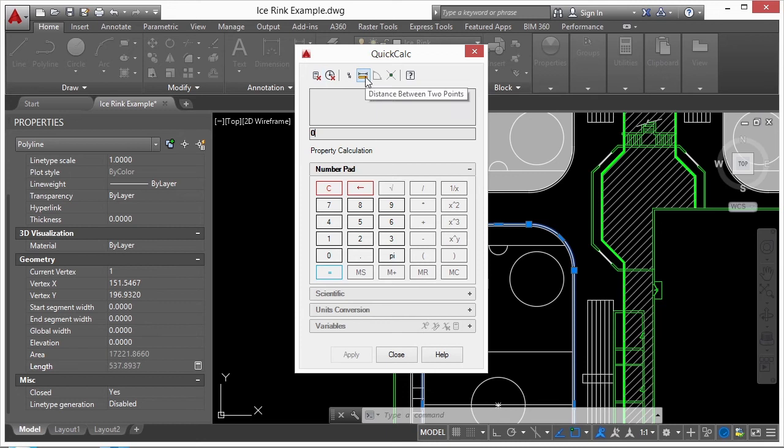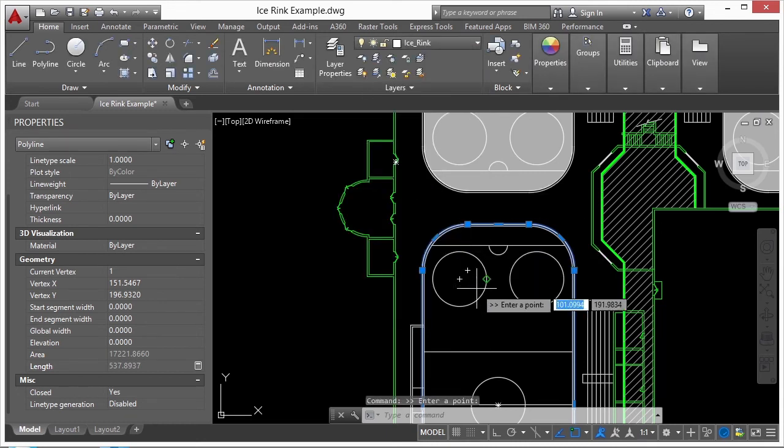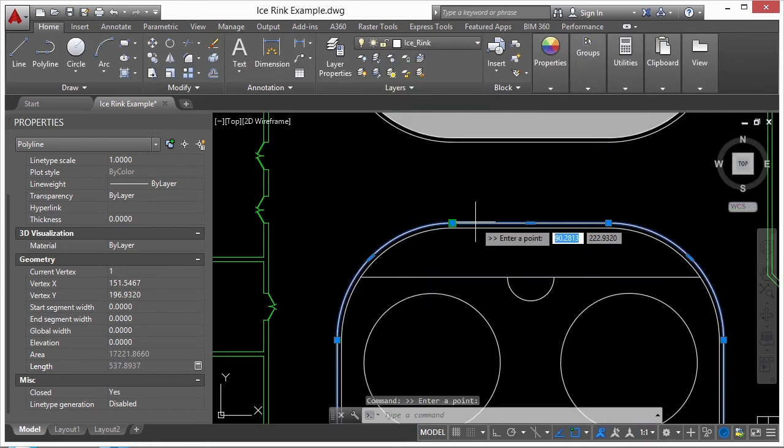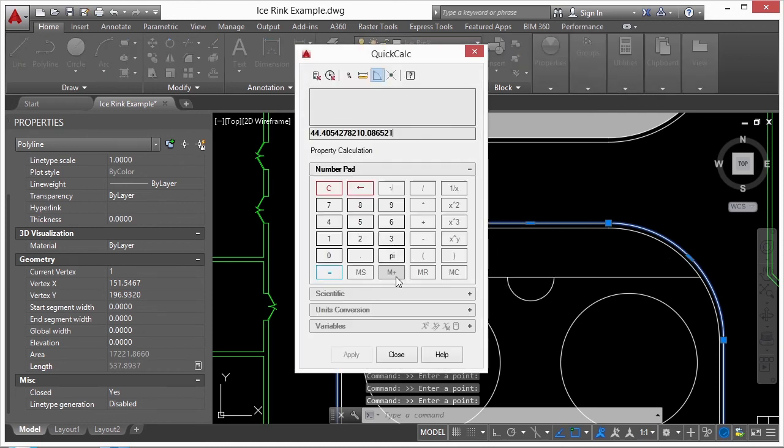Now I can also do something very similar. Let's say the distance between two points. So I click here, say I want to find the distance from this circle to that circle, and it puts it right in here. And now I can do some math with it. If I need to find an angle, say between here and here, it gives me the angle. And you notice that it keeps adding to my field here, so you need to make sure you clear it out when you need something cleared.